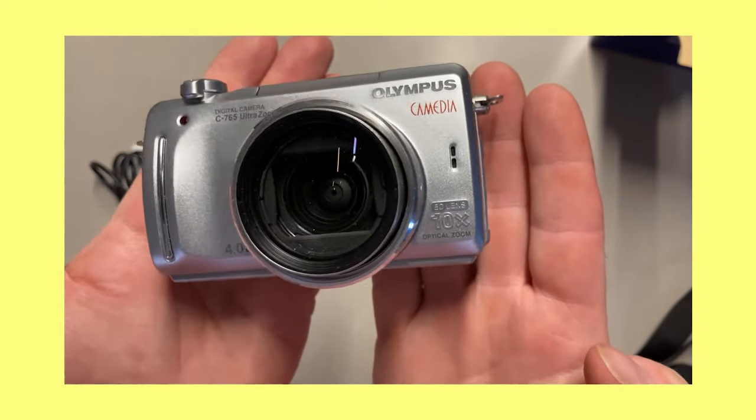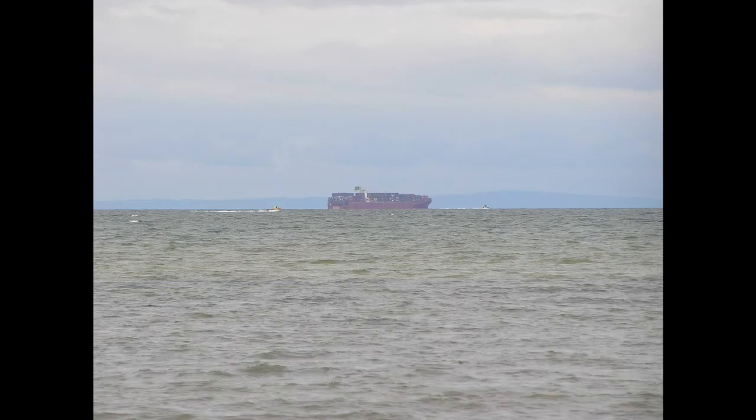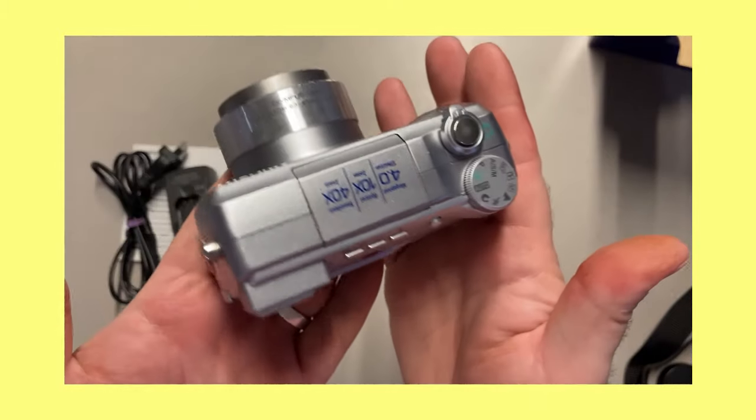What's a 10 times zoom look like, you ask? Okay, see that? Boom. Now to boat. So you're not impressed? No worries. This zoom has a trick up its sleeve that we'll check out later.